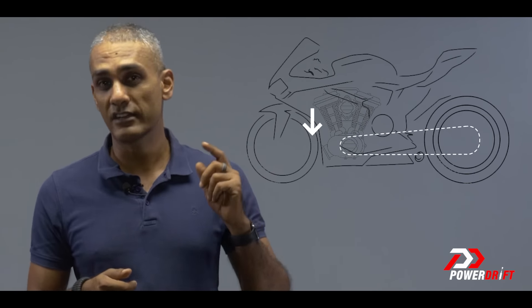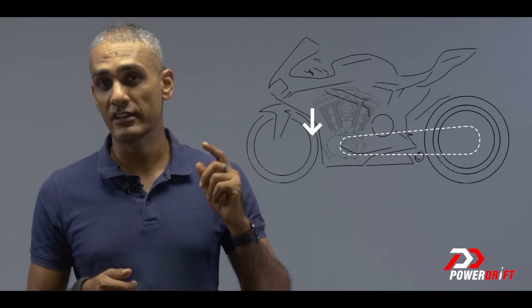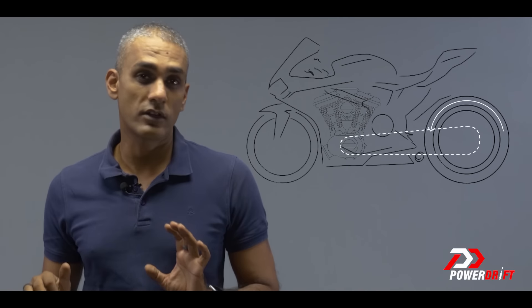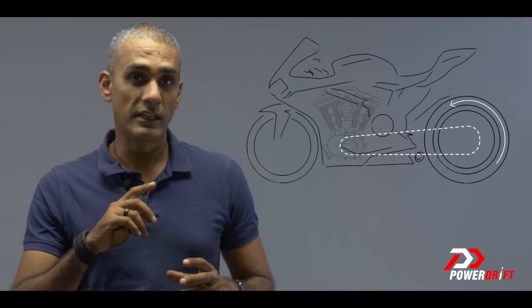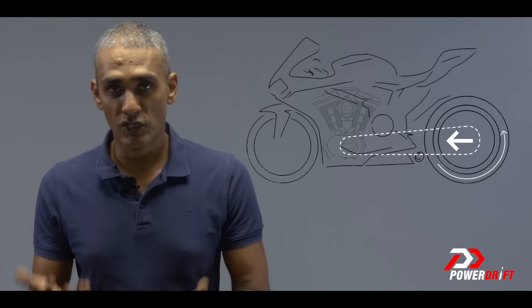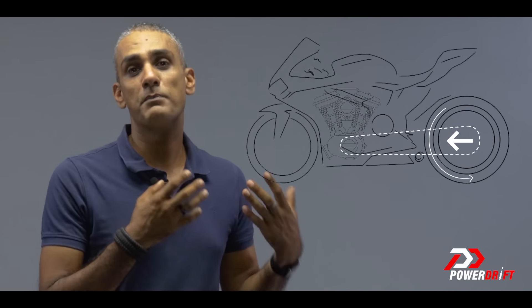What do they do? Think about your four-stroke engine — it's got a lot of moving parts: valves, cams, the piston, conrods, everything is moving and while it's doing its job, it's driving the rear wheel. But think about a situation where you close the throttle or make a very aggressive downshift. In this situation, the rear wheel is continuing to rotate at the speed you last left it at, which is inertia, but now the engine has slowed down considerably, and the rear wheel is trying to drive the engine.